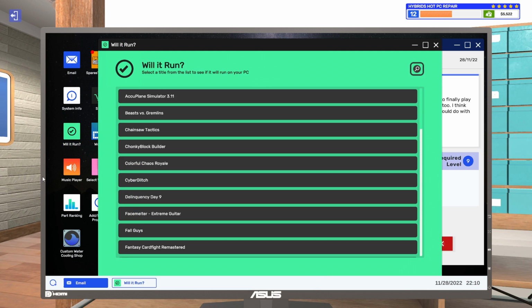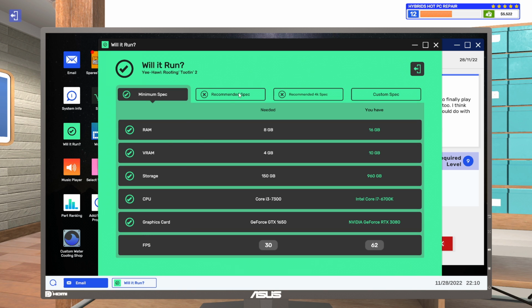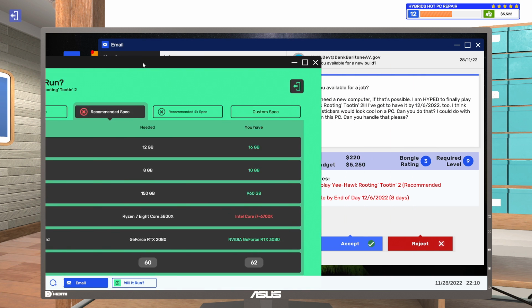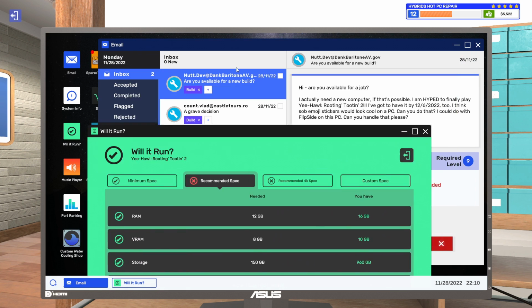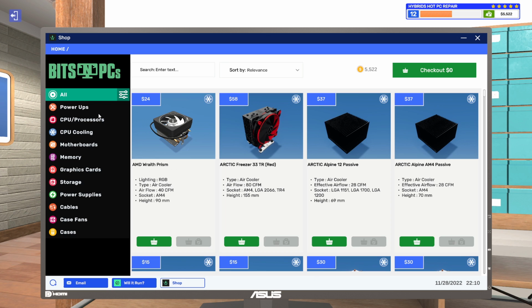So what we've got to do is, first off, bring up Will It Run. We'll go down to Yeehaw Rootin' Tootin' 2 and go to the recommended specs. There we go. That's what we need. We need 12 gig of RAM. We need 8 gig of VRAM. It has to be a GeForce RTX 2080 and a Ryzen 7 8-core 3800X. I like this because it tells me everything I need straight off the bat, and it's all good.